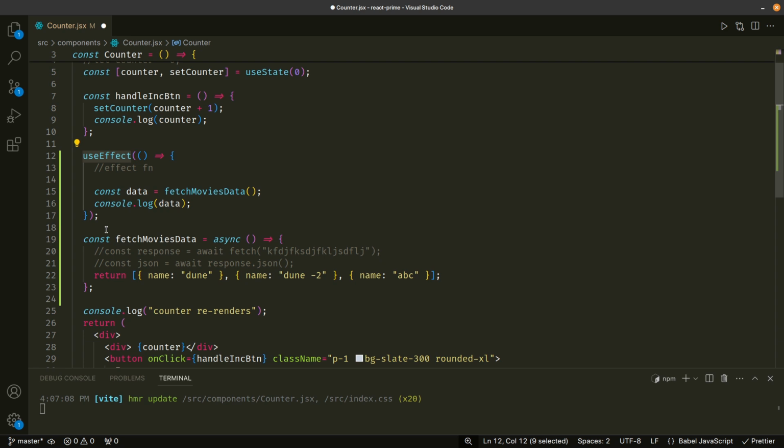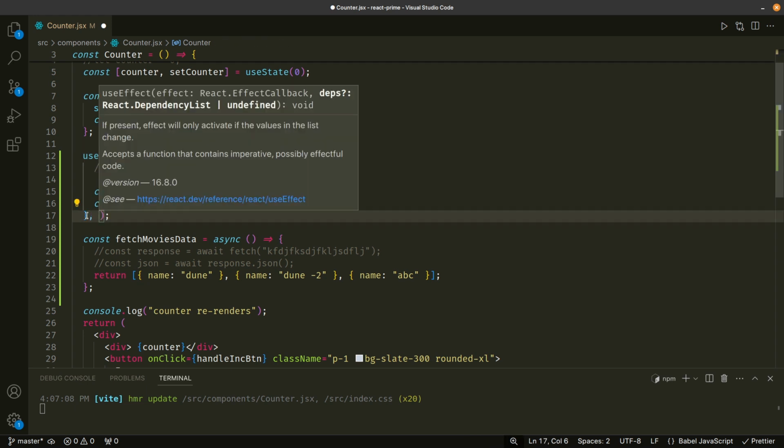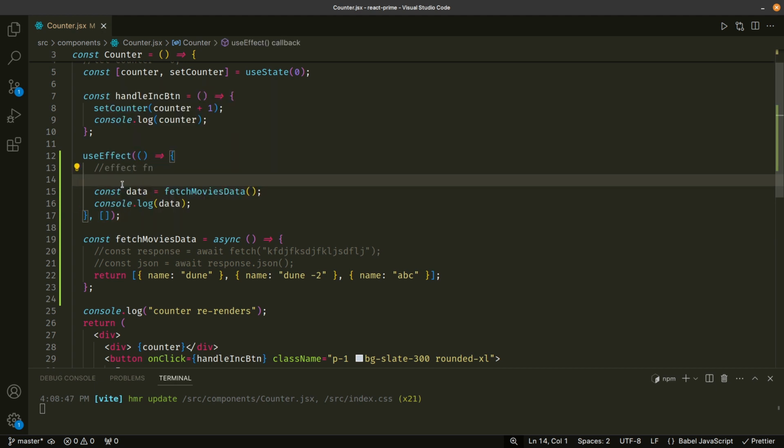We also use this useEffect hook in other places that we will discuss in our later videos. But for now, if I want to fetch data from the backend, how do I do it? First, I write a callback function and then I pass an empty dependency array. So whenever you want to fetch data from the backend, you have to fetch it inside this useEffect hook.